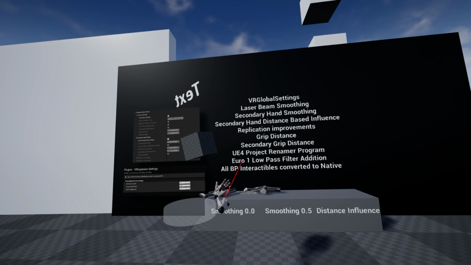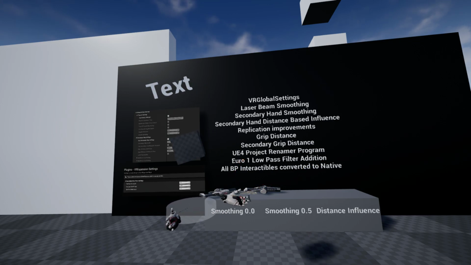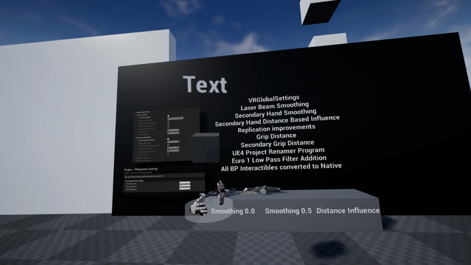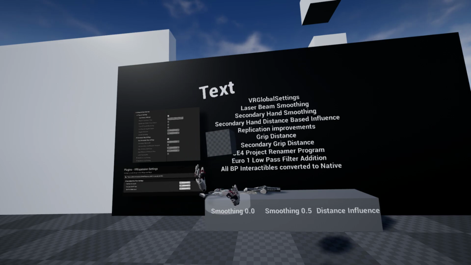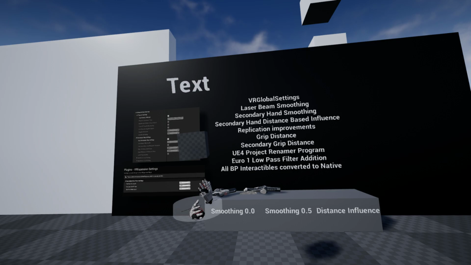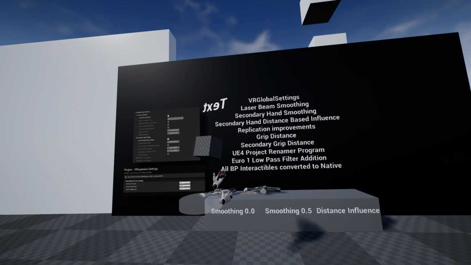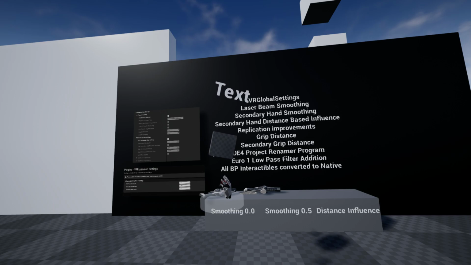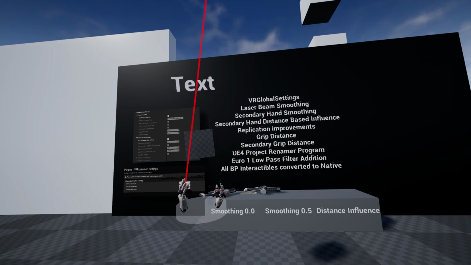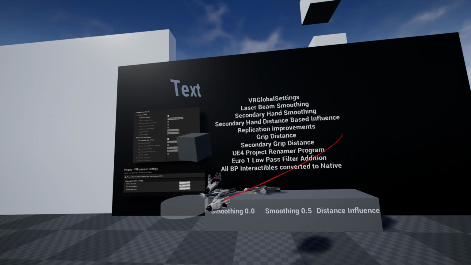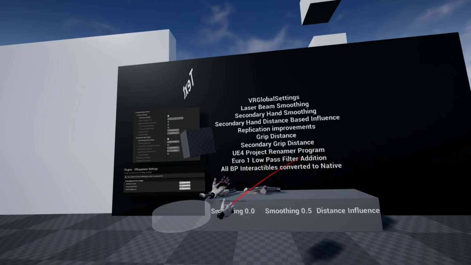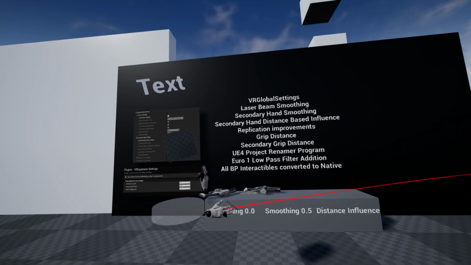Euro 1 low pass filter, I already talked about that being added in. It's Blueprint implemented though, so you can use it wherever you want. Unlike the other live low pass filters, which you can do as running filters, like the running average, you just pass in a number and it passes out the new number, the Euro 1 low pass requires a history, so it's actually a structure, and you use some Blueprint nodes to add to the structure on tick with your new information, and then it spits out the result. You can see it on the motion controller, the teleport controller, because that's what Epic named it. When you have the bEnableLaserSmoothing enabled, it uses a low pass filter in Blueprint to do this laser beam smoothing, so you can see how it works in there.